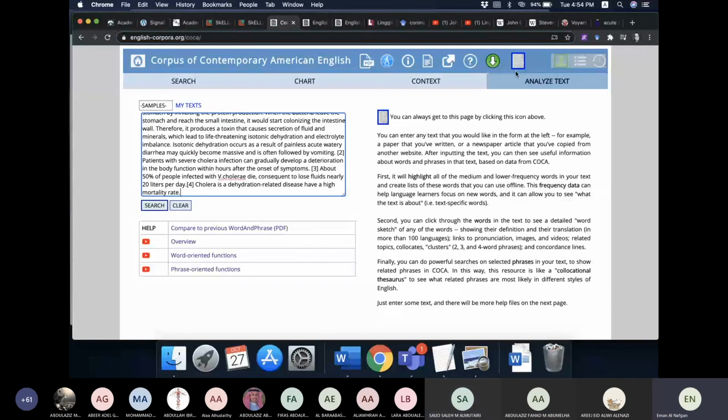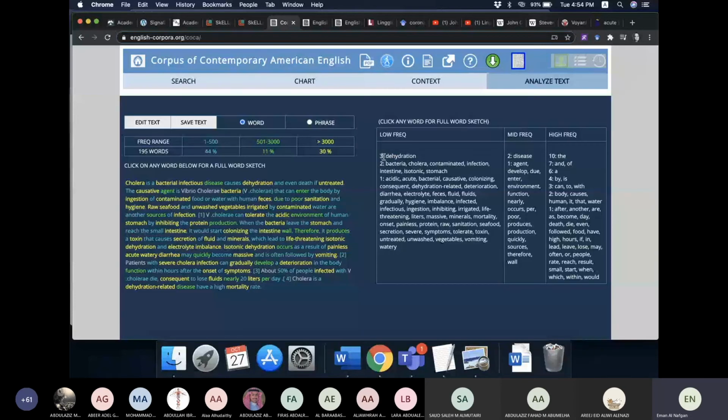Do you see here? You go to the Corpus of Contemporary American English. You go to COCA. You click on this that looks like a paper. And you search. Here you will see a table that tells you how many times you used dehydration, how many times you used the, and so on. It will bunch up all the words that you use. It will tell you that these words are low frequency in general. They don't occur a lot in English, according to the website. These words, of course, occur a lot, like a, by, hand, with. They're prepositions and grammatical words.